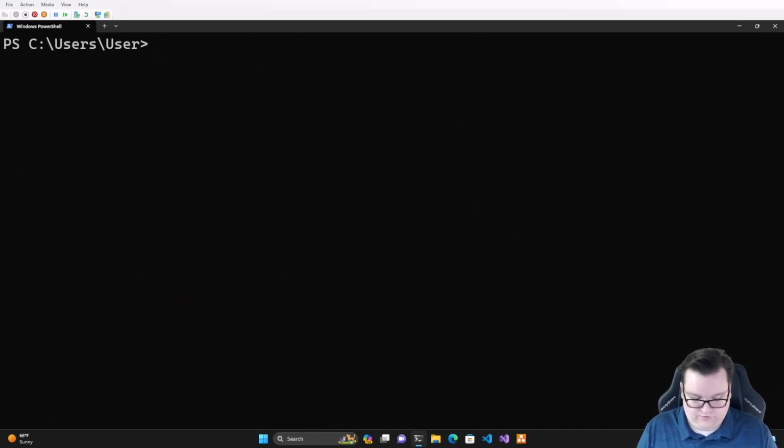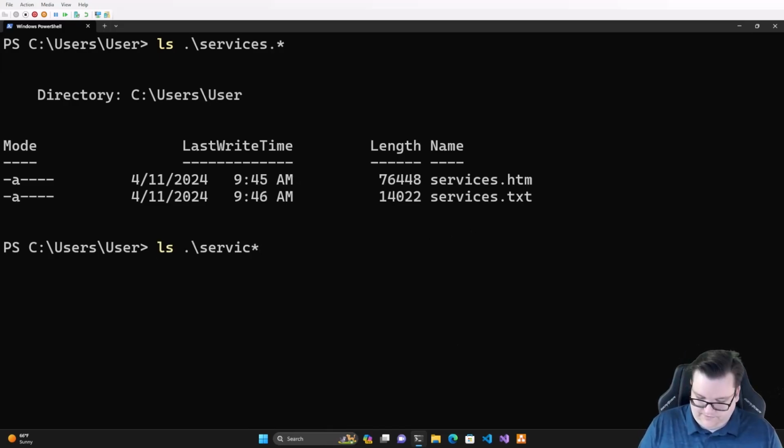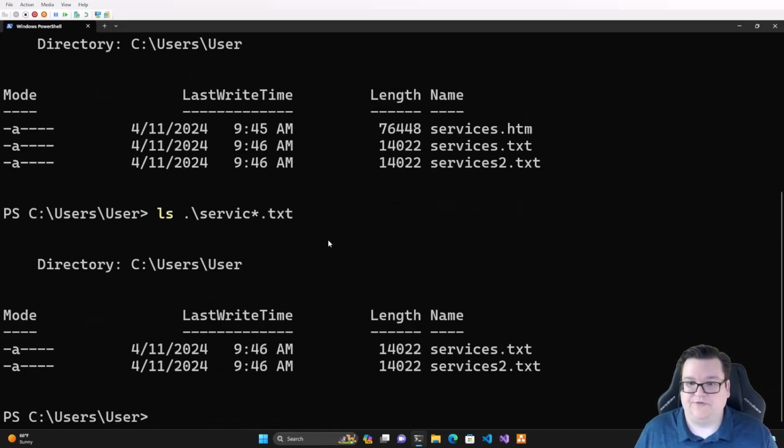Now we have 2 files, and, well, 3. We include the HTML. Asterisk. You notice I'm using these asterisks in these commands. What this represents is any characters in between this C and this dot, and anything ending after this dot. So if I want to filter this more, just for the text files, I can just put an asterisk here, and it sees, okay, this has an S, this has an S too.